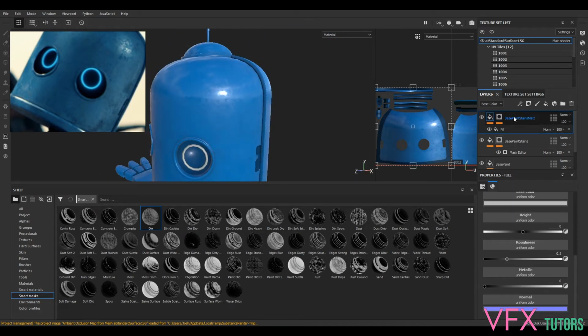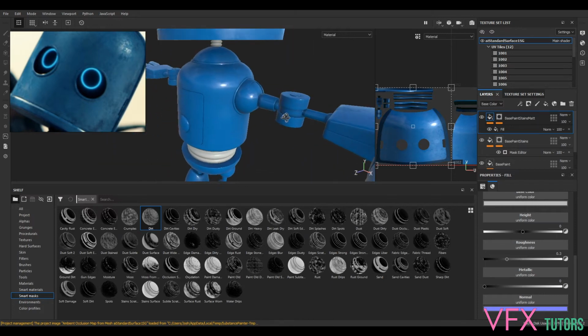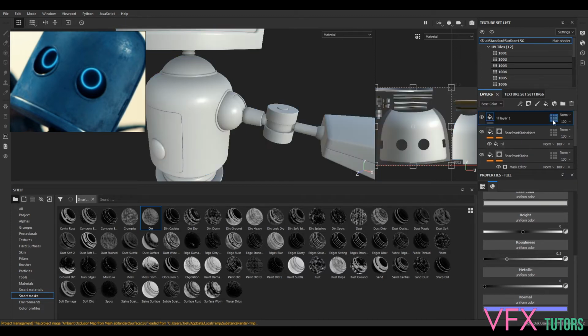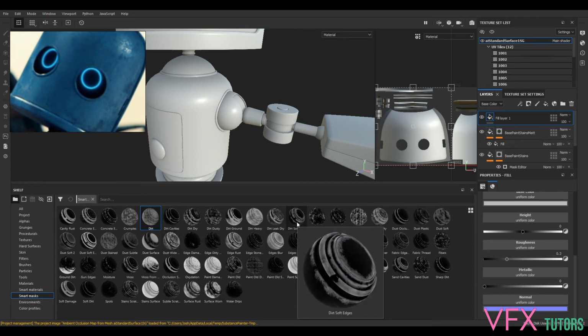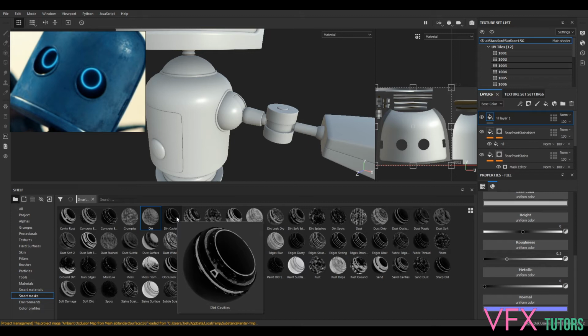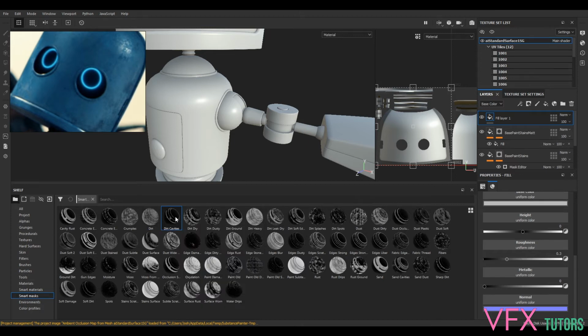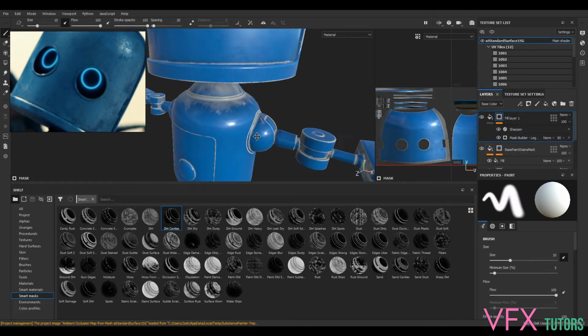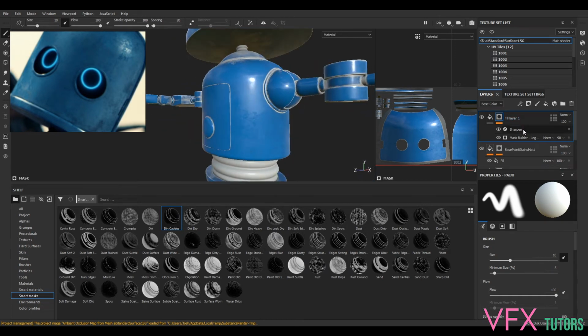Cool, so now we're actually going to put some actual dirt on there. So let's add another, because you notice I'm only using fill layers at the moment, just so I can get a generic version of it, then we can start painting stuff on. So let's pick, I think, dirt cavities will be a good one. And you can see exactly what this mask is picking up on. And we'll just call this cavity dirt.